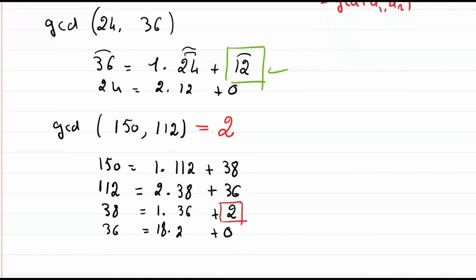So the idea, I repeat: the greatest common divisor which interests me is that of 150 and 112, but this turns out to be the same as the greatest common divisor of 112 and 38. And now the greatest common divisor of 112 and 38 is the same as that of 38 and 36. And each time I'm getting smaller numbers, so it's easier to guess, but I can go to the end. That of 38 and 36, when I make the division, is the same as that of 36 and 2. And now 36 is divisible by 2. So the greatest common divisor is 2. So that's the idea behind Euclid's algorithm, which was known since Euclid, like 400 years ago.